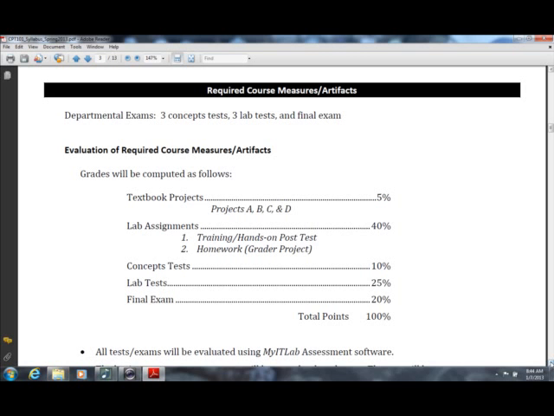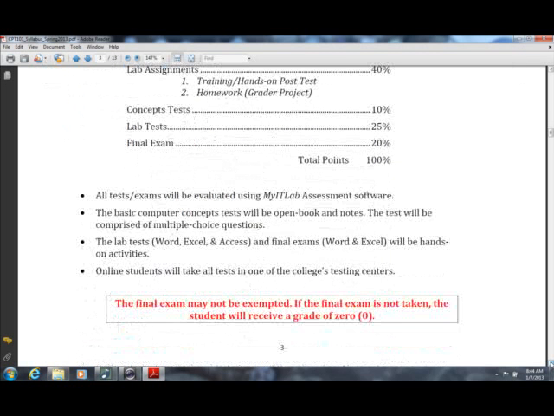Concepts tests are worth 10%. Lab tests 25%. And the final exam is worth 20%. All tests or exams will be evaluated using the MyIT assessment software.